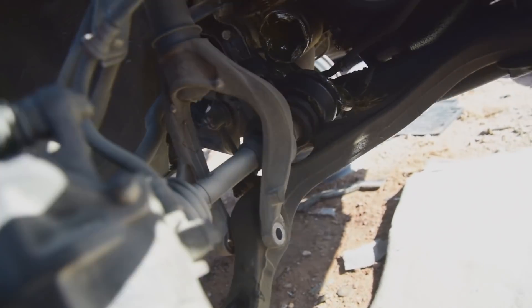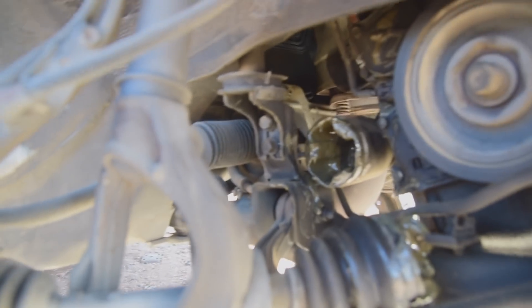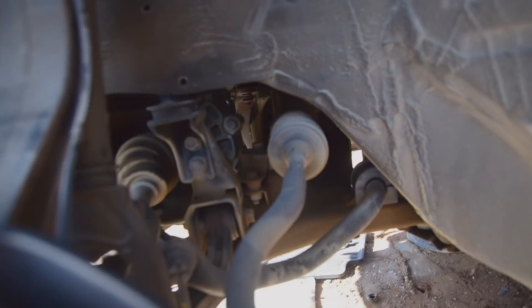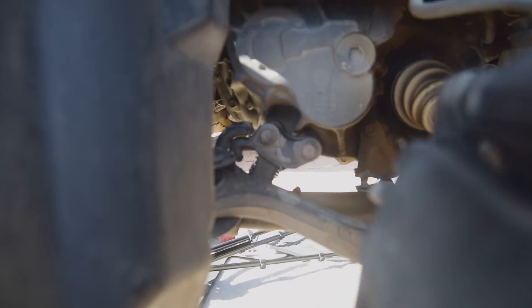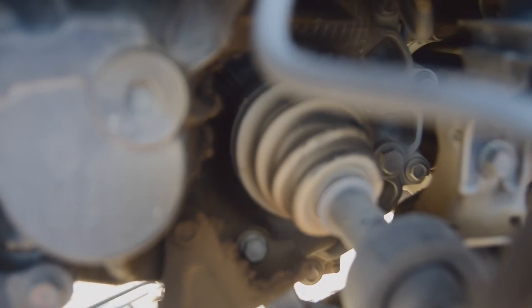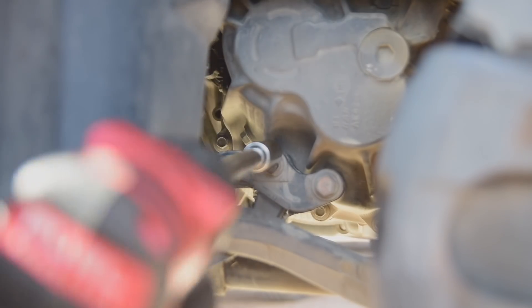Check this out with it swung out of the way and our shock disconnected from the subframe. I'll do the same on the driver's side. This subframe is a little bit different — it's disconnected from the steering column. But look right here, there's some 14s that hold it on this side, and there's going to be a set just like that on the other side as well. But on the transmission side, there's also a bunch of bolts that hold it to the tranny. Those are the bolts that attach the transmission to the lower subframe — those are 17 mil.